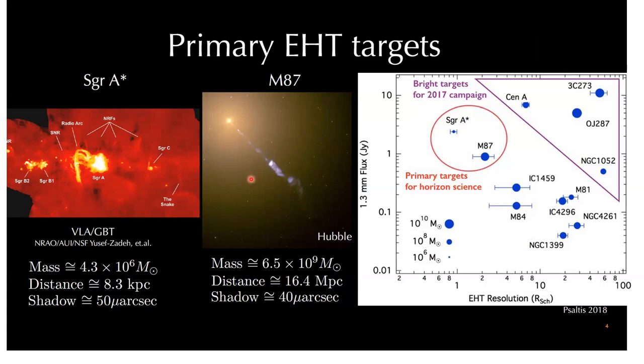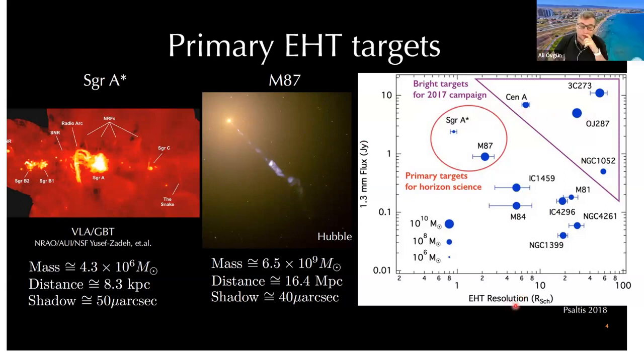But if I see the flux, they're on the same level of flux, the same level on the y-axis, for Sagittarius A and M87. But also important is the Event Horizon Telescope resolution. If you look at it, the radius of the shadow is very large. Did you see here?